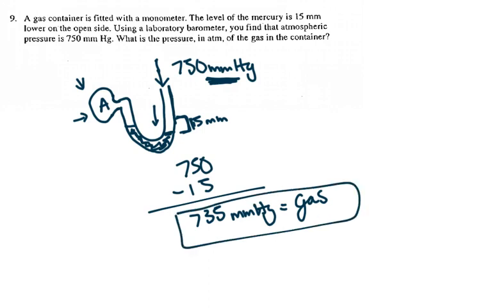Sig fig wise, because the 0 is insignificant, the 5 would be in the least significant place, making this here the least significant place, which is the tens place, which means the 5 would round that 3 up to 40. So with sig figs, it would be 740 millimeters of mercury. On a test, I wouldn't have given you 750. I probably would have said 750 with a point to let you know that that 0 was significant. So I would have looked for the answer of 735, but with proper sig figs, it would be 740.